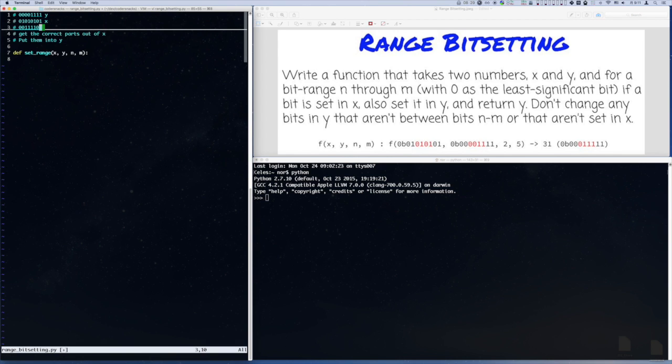To do that, we know that we need some number of ones here. So we're going to use this trick where we take some number, put a 1 at the beginning of it, push it over the number of bits that we want the mask to have. So we end up with something like this, and then minus 1, which gives us this.